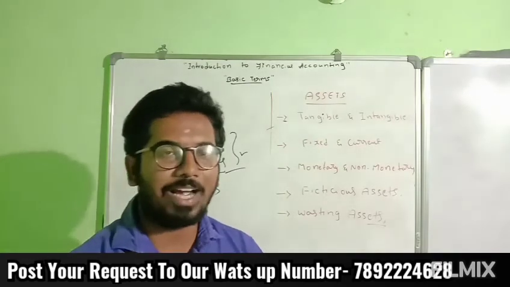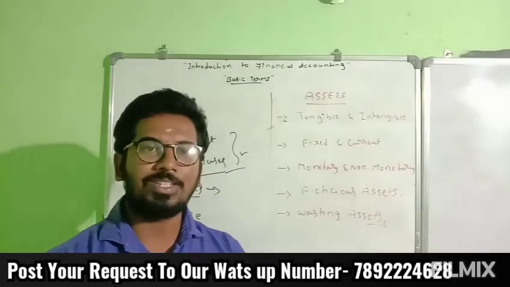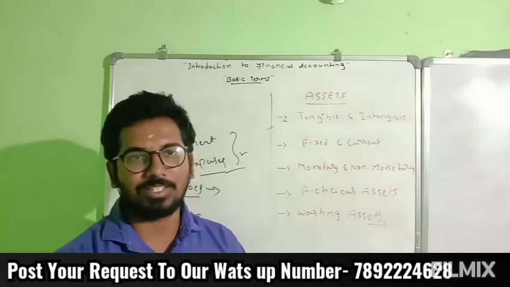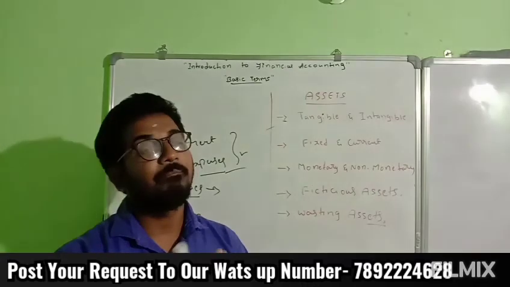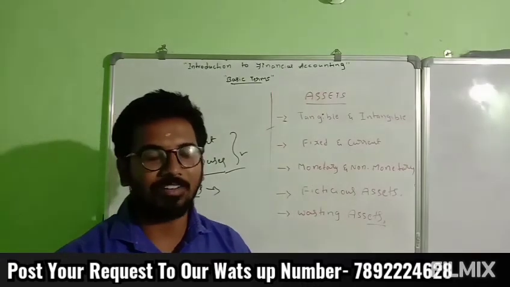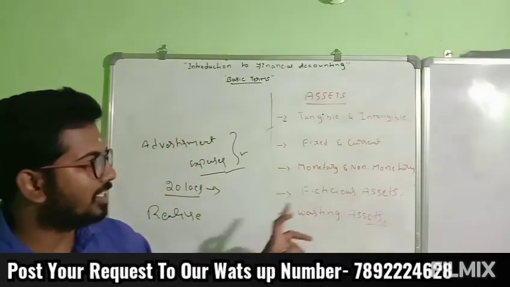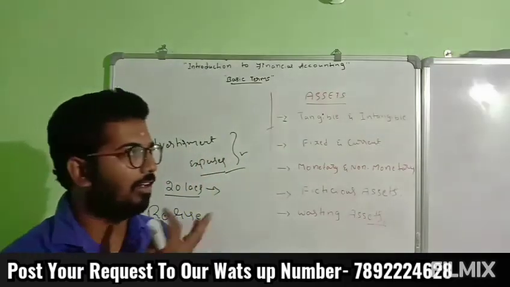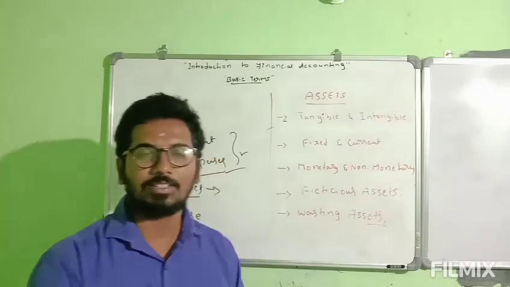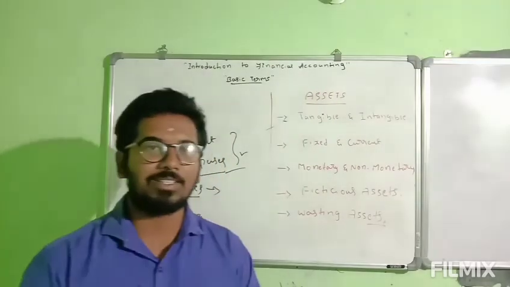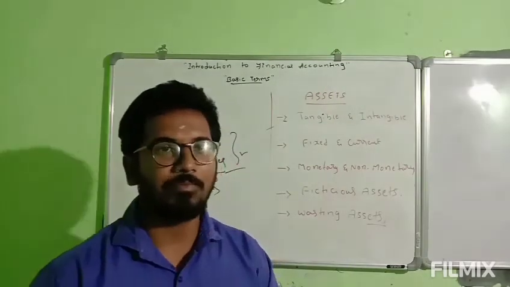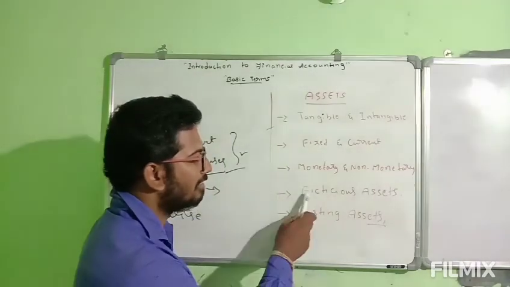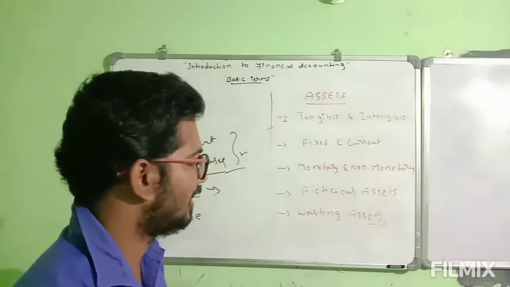If 100 rupees is the MRP and I am giving it for 90 rupees, 10 rupees is a loss. Because of the 10 rupees, I realize 90 rupees. So it is called a benefit, future economic benefits. Those kinds of things we call fictitious assets. Examples: discount given, spending on advertisement expenses, and preliminary expenses. You come across the term preliminary expenses many times. All these expenses we call fictitious assets.